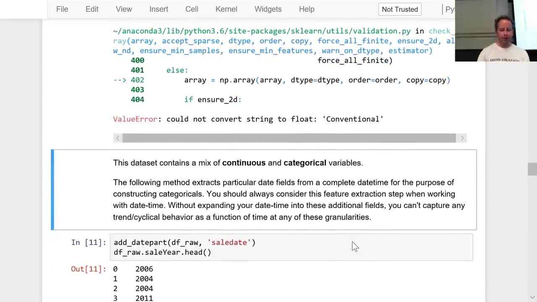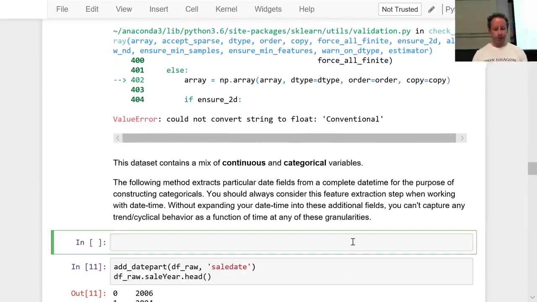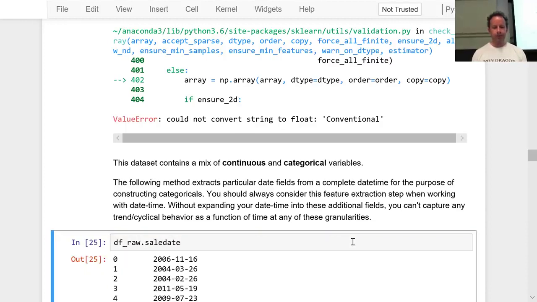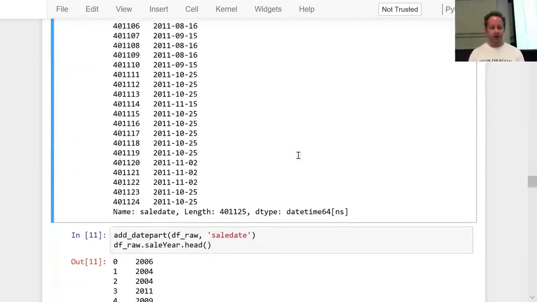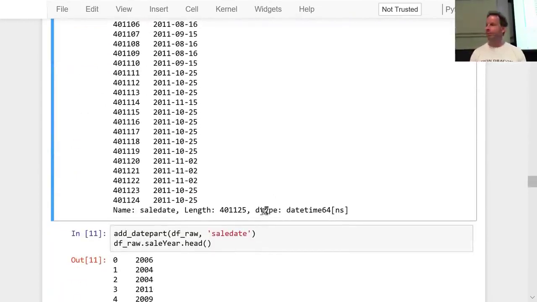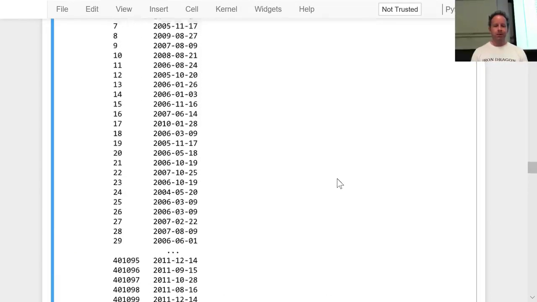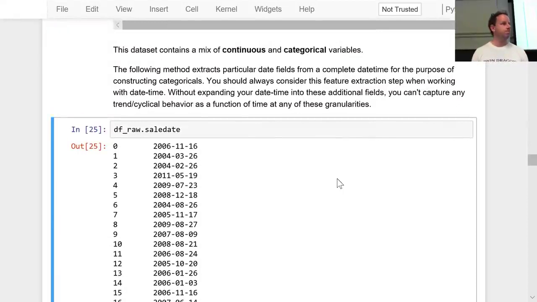So they have to all be numeric, and they have to be usable in some way. So one issue is that we've got something called sale date, which you might remember right at the top, we told it that that's a date, so it's been parsed as a date. And so you can see here its data type, dtype, very important thing. Data type is datetime 64-bit. So that's not a number, right? And this is actually where we need to do our first piece of feature engineering.